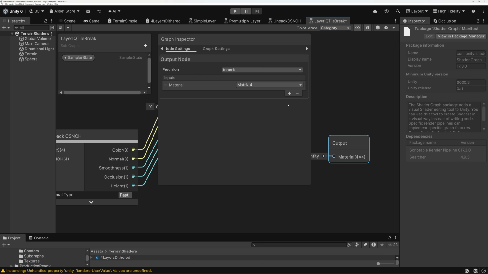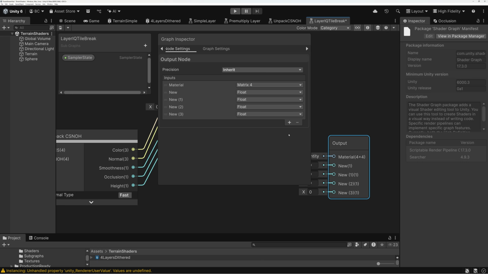Then I'm going to add a color, normal, smoothness, occlusion, and height. Now I just need to go through and name these. So I'm going to call it color, normal, smoothness, occlusion, and height. And now we're going to go ahead and set the data type.